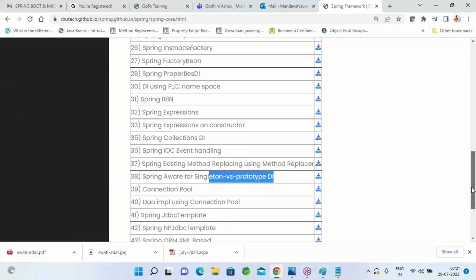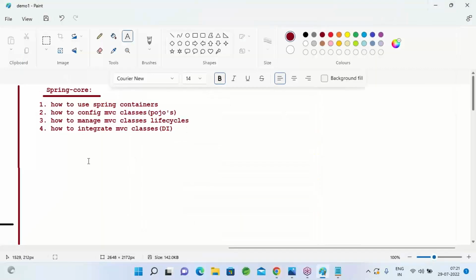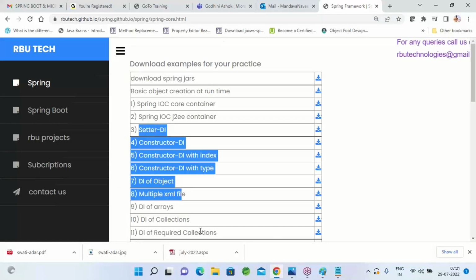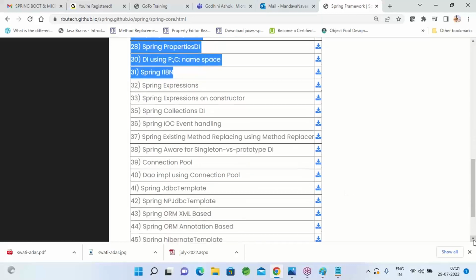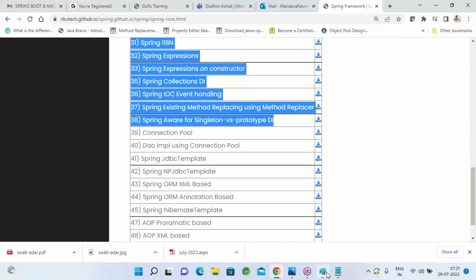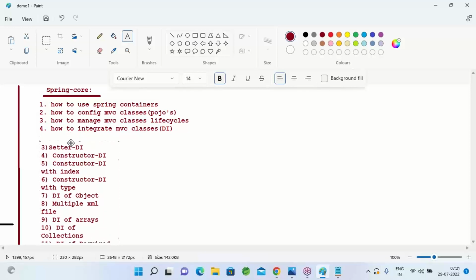All these 38 topics we cover as part of Spring Core only. Let me copy for your reference. So these all are the topics that we are going to discuss.